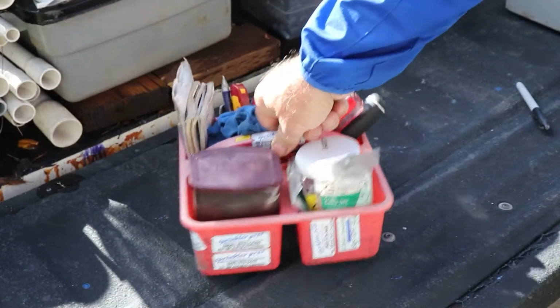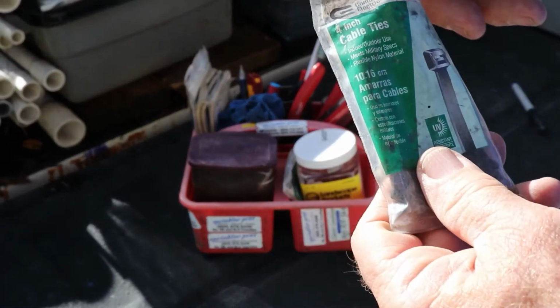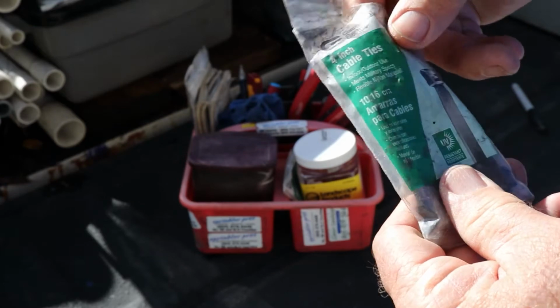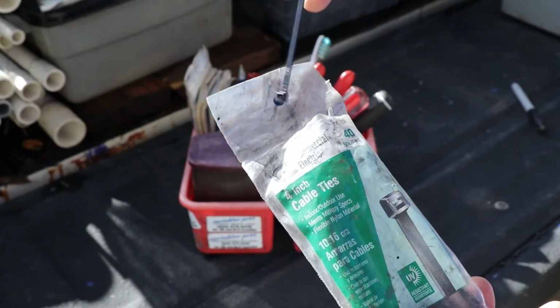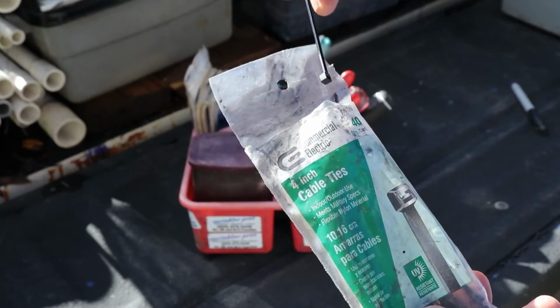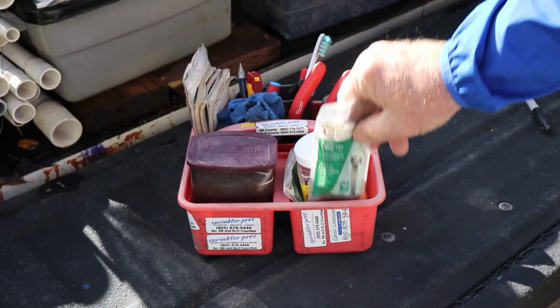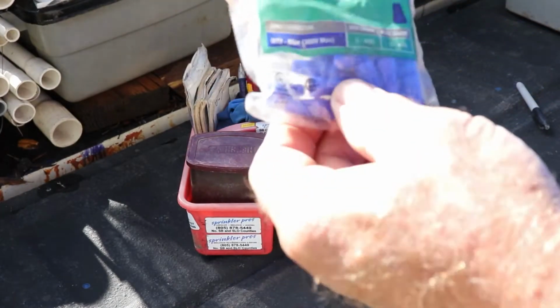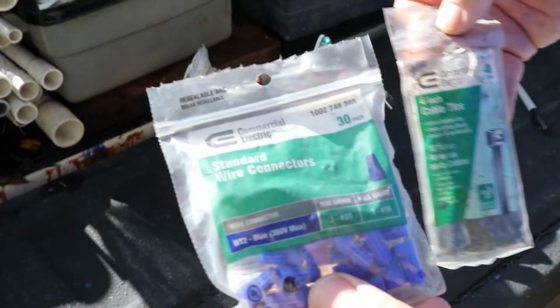Okay, that's that side. On this side, I've got these 4-inch cable ties. The black makes it UV resistant. You want that if it's going to be outside for tying wires together.